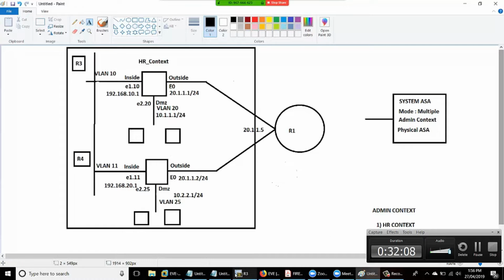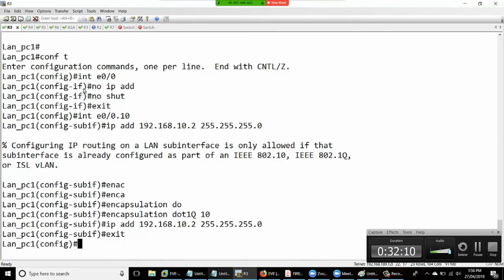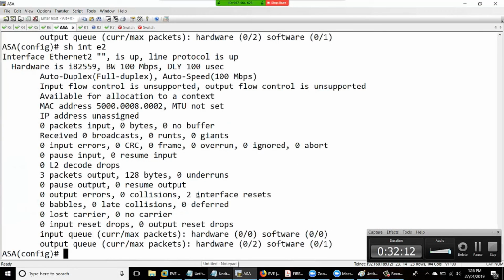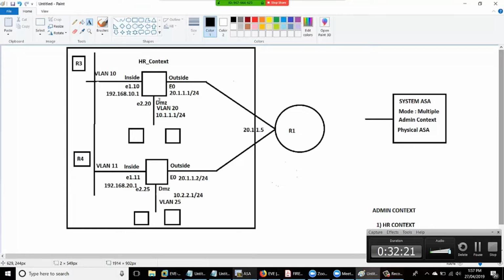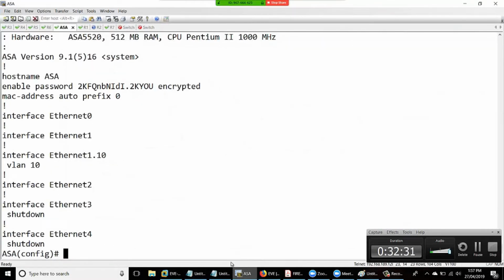So what is the important command you have to give on the ASA? But remember one thing, before doing anything on ASA, always complete the switch tasks first. This switch, the switch which is connecting R3 and R4, and the switch which is connecting the servers. This task has to be completed first. So we'll go on the switch.